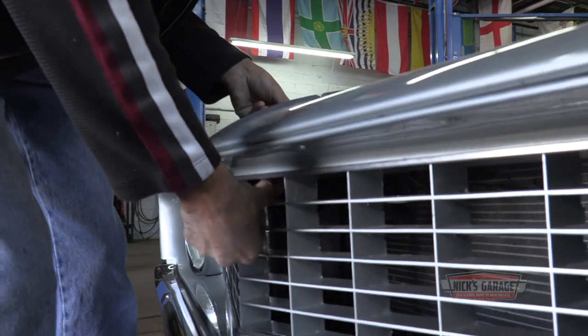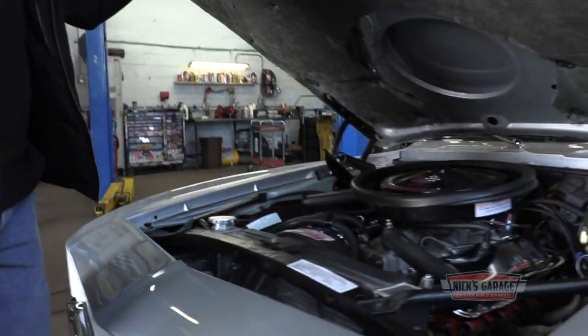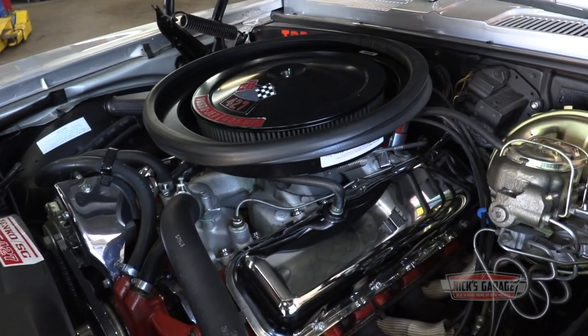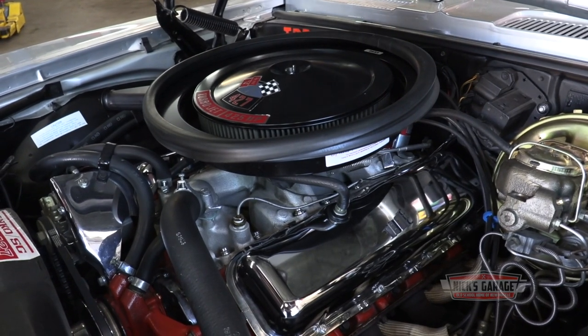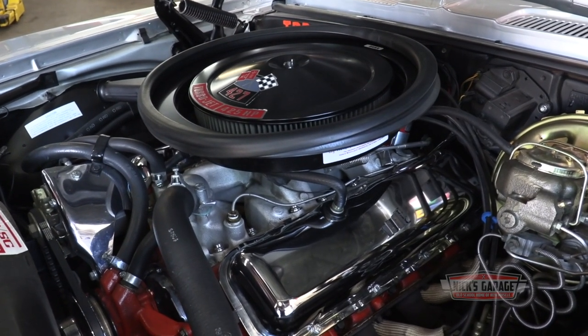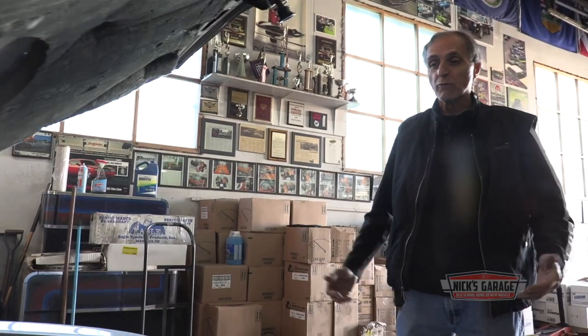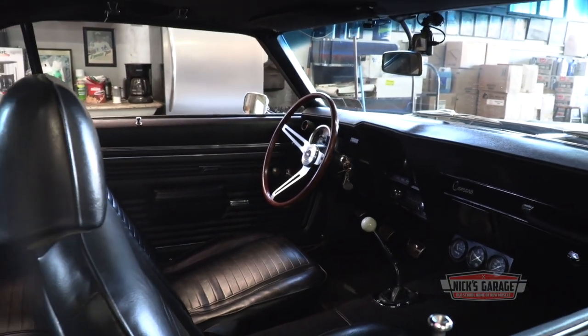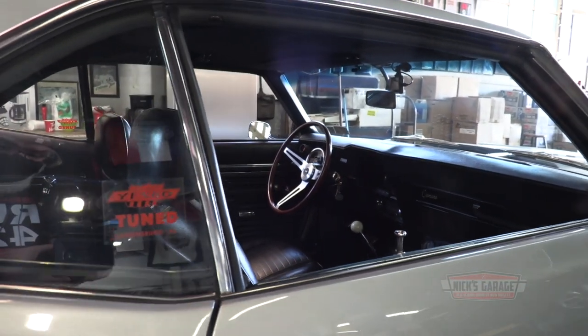So let's take a look. And here we have it. This is the way it came from the factory and at the dealership, the way you see it. It's a small car, light car with a big block. That's what everybody wanted. It was a 4-speed car, big block, pony car, less weight, and enjoy. So this is gonna be a beautiful car to take for a drive in a few minutes, but I just wanted to go with you guys through the details.